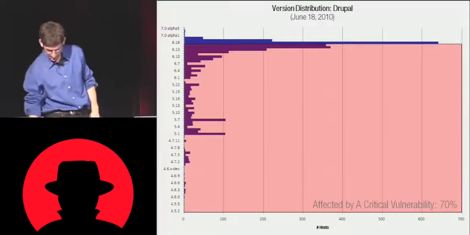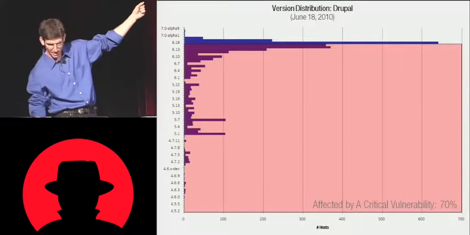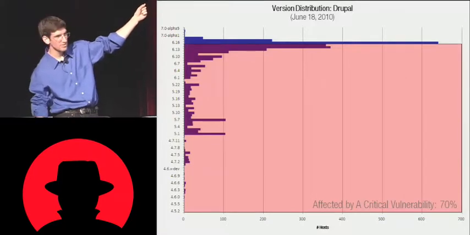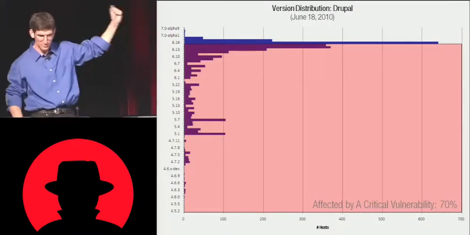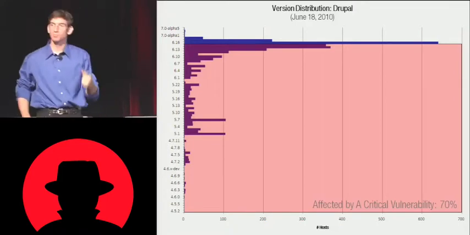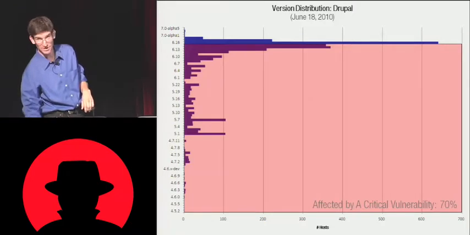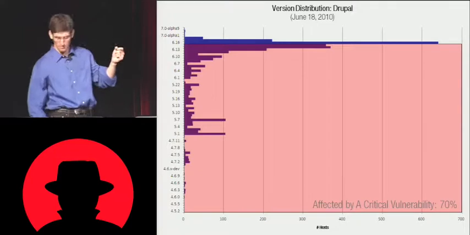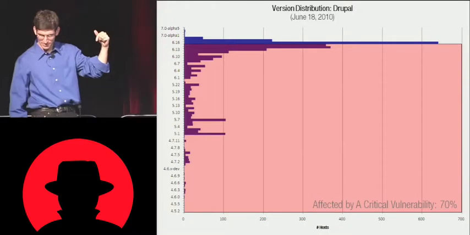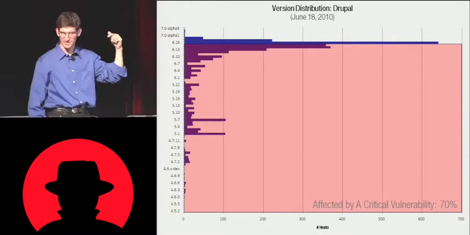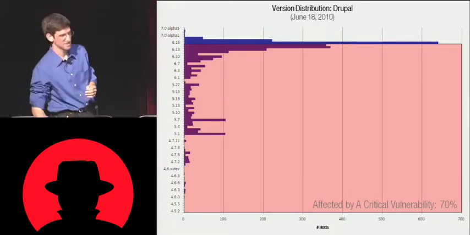Pretty much any of these people running the old versions are definitely going to be vulnerable. But these people who are kind of here in the middle of the pack in this bell curve, it comes up and bisects right through that bell curve. So if you sort of thought you were running with the pack, you're probably behind. Also notice these couple of spikes. These are hosting providers and package managers that are not providing a version that is up to date enough to keep you away from these critical vulnerabilities. If you grab the slides, the actual vulnerabilities are in there. So anybody running a version less than 6.16 was vulnerable to this.